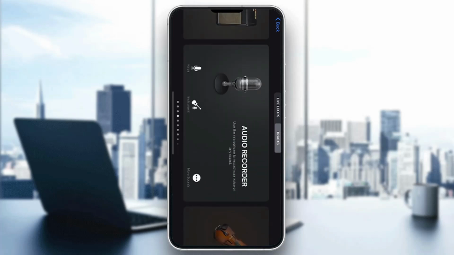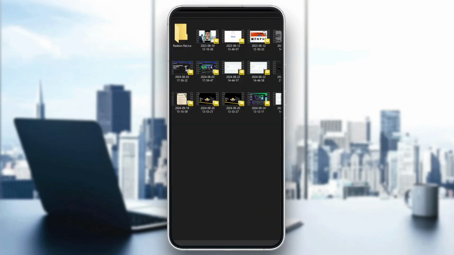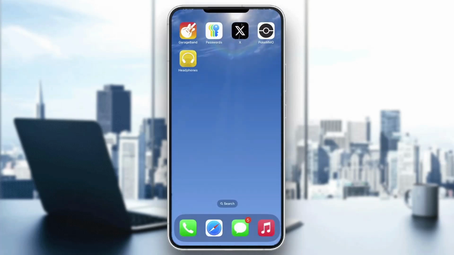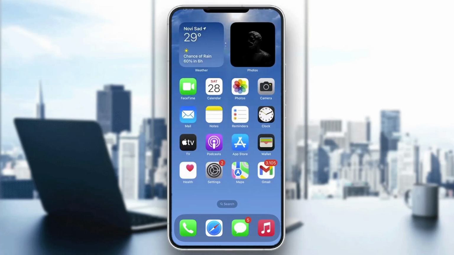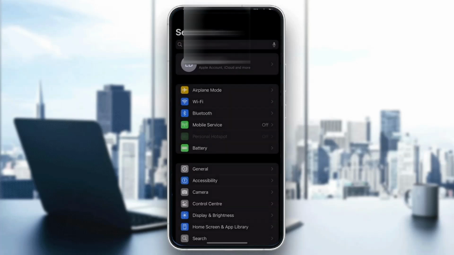But yeah guys, basically, if you've opened up the application and you have your notifications enabled right here, this is what you have to be able to turn them on if the application is normally installed. You want to go ahead and exit out, go back to the main page and the home screen of your mobile phone and go to the settings option. So find your settings right here and open them up.